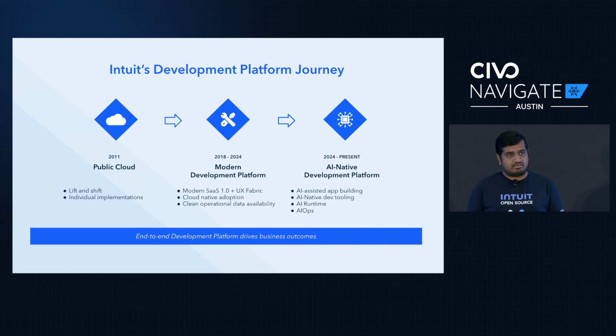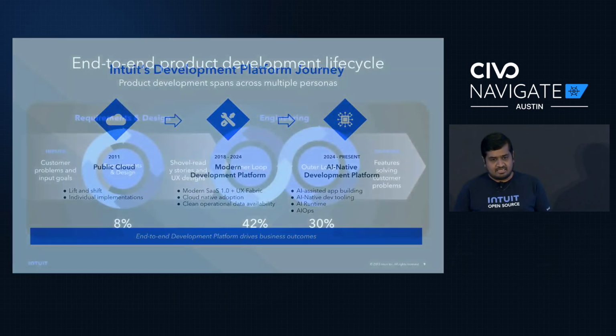That's where we saw like a doubling of our developer velocity. And now, from last year to now, we are on our journey to have a next shift where we are trying to become an AI native company, where AI is going to be at the forefront of development, and how our developers will experience this platform is through the lens of AI. So I'm going to show you what that means, and it has like 4 key pillars.